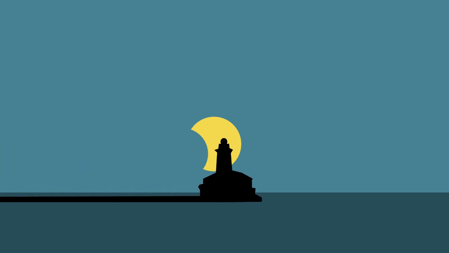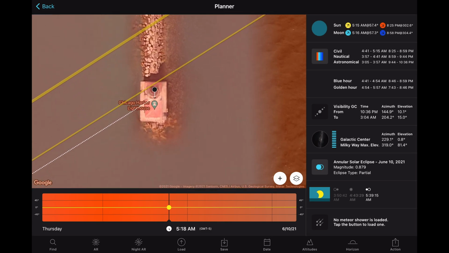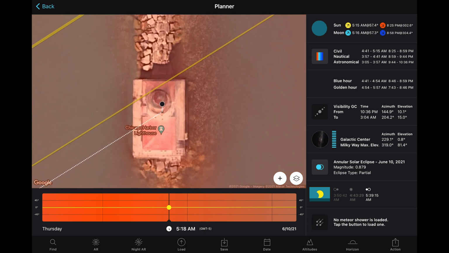That's what I'm going for in terms of the look of the photograph. I want to get the sun right above the horizon over Lake Michigan and right behind that lighthouse. Right at 5:18, if I zoom in, the sun is just starting to line up with the edge of the tower of the lighthouse, and it should move across that from about 5:18 a.m. right until about 5:19 a.m. It'll get a little farther above the horizon and be on the other side of the lighthouse tower.